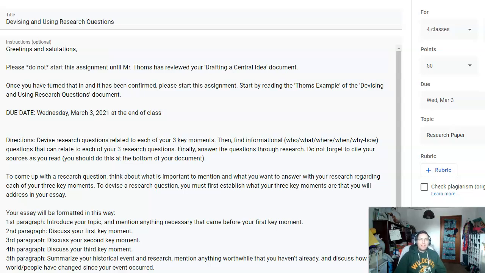Now, for each of your key moments, you're going to need to answer who, what, where, when, why, and how questions about that, so that it shows that you have mastered your topic, that you have become a middle school expert on whatever research topic you chose. To prove that you've become an expert, you'll tell me who is involved, where it occurred, when it occurred, what actually occurred, why it happened, and how it unfolded, or how it happened, right? If you can answer all those questions, you become a middle school expert on your topic.